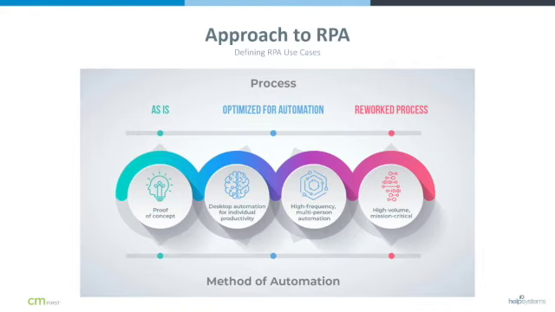So on the left side of the screen, if we look at as is, what is the as-is approach to RPA? What that means is I'm going to take that process that I have, identify the steps, get a subject matter expert, somebody that's doing this task now, and then automate it with interactive robots that mimic those human steps. This method is often used for a proof of concept. It's very quick. We can get it done easily. You don't have to make any changes to your programs. There's no programming involved typically.